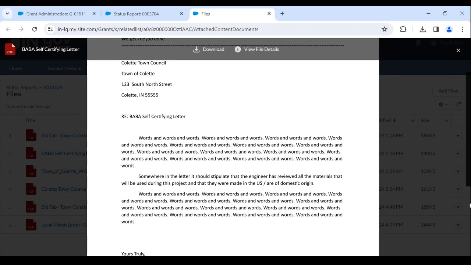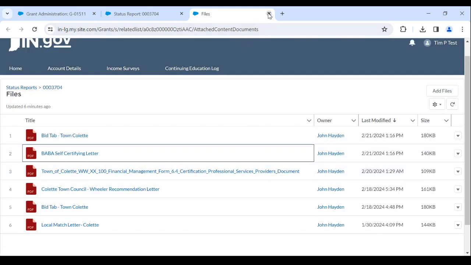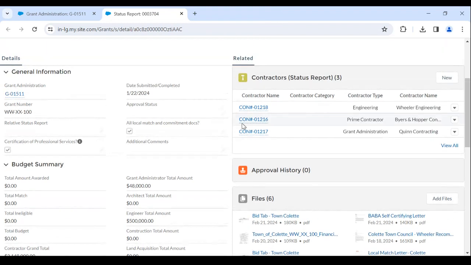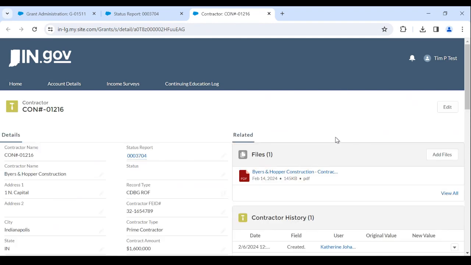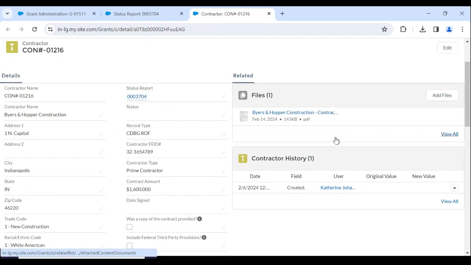Thank you for that. So we're now going to be looking at the contractor cards themselves. The first one we're going to be looking at is the prime contractor. Since we were just looking at the 6.4, this ties into the documentation and the information we're looking for on the prime contractor card itself. What we'll be asking for is an unsigned copy of the prime contractor's contract.